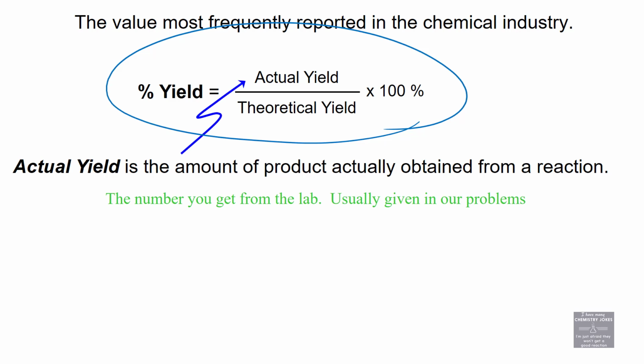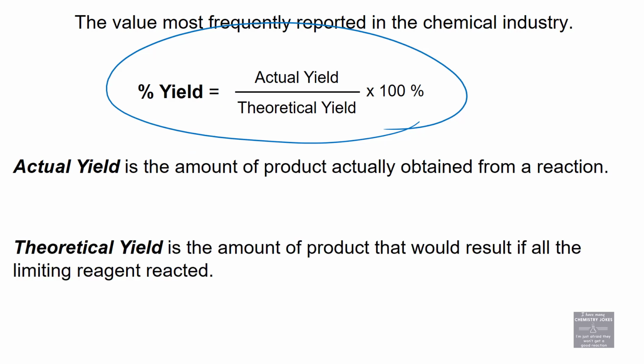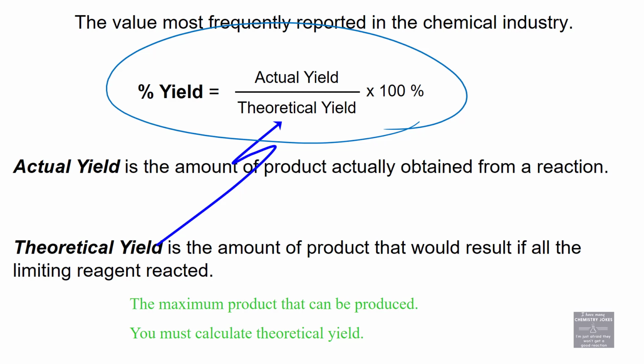It's what we measure in the lab, or if given a wordy problem, it's what you are often given in a wordy problem. The theoretical yield is the amount of product that would result if everything went perfectly according to plan. If you had perfectly precise amounts and every single reactant atom from the beginning becomes a product atom in the end. Perfection. The maximum amount of product that can be produced, that's something that you calculate based on reaction grams and things that you're given. 100% yield is not super likely. If you ever do a reaction in person, it's not very likely to give you a 100% yield. You are very likely to obtain less than you should have.